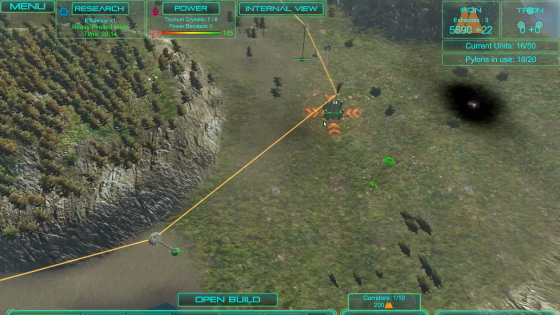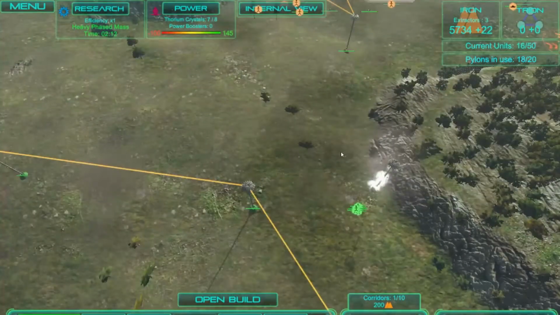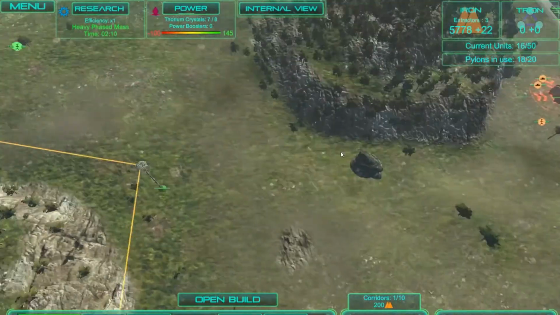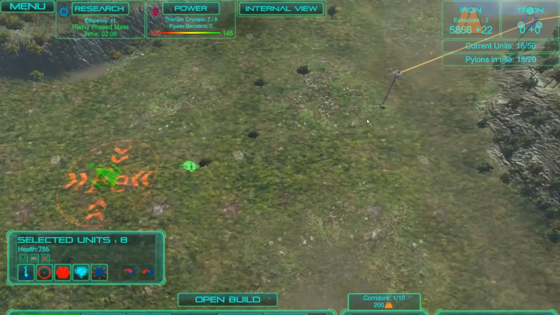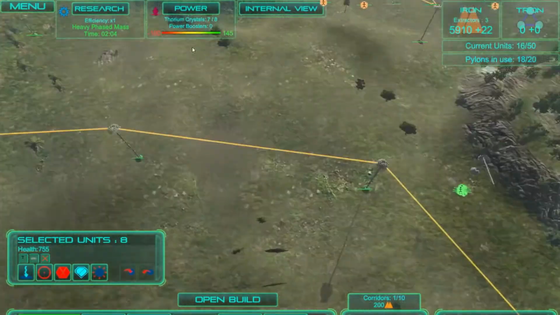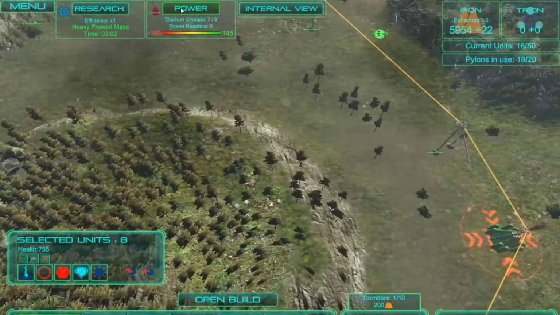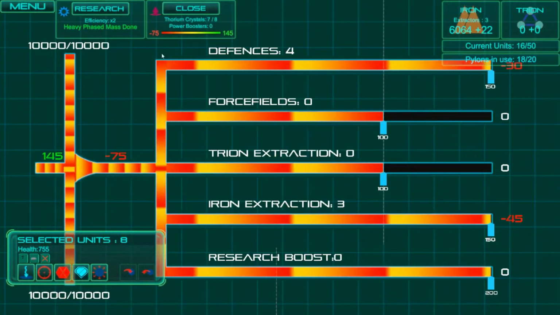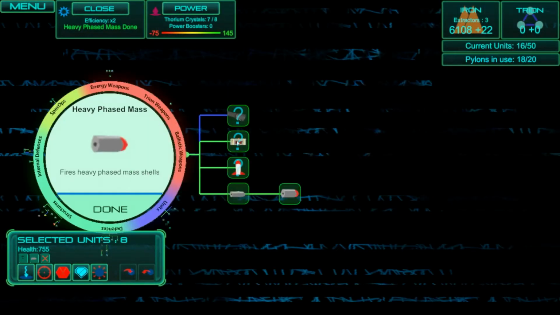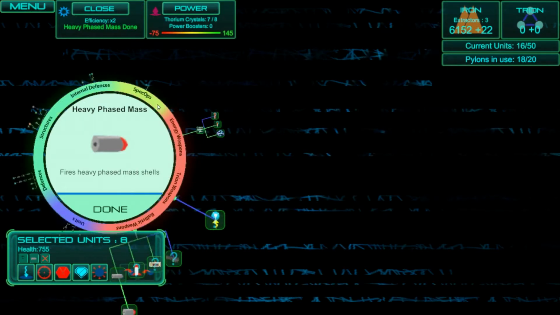So that way, if they take out one, they can't take out the other. I think that makes sense. It makes a lot of sense in my head, okay? And that's all that matters. If my head works, then I can crank my research up. Research complete. Nice. Excellent, excellent, excellent. I'm gonna be saying that a lot.